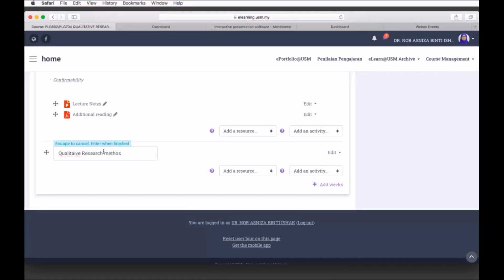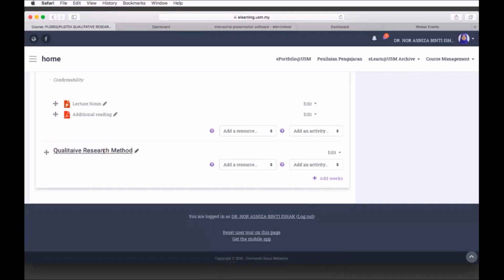Okay, so I just click enter and it will change immediately. You can also change it here. If you go to edit, you may have some more information regarding the topic that you want to learn. Since all of you are very familiar with how to add the element or information of the topic, I won't touch on that. All right.